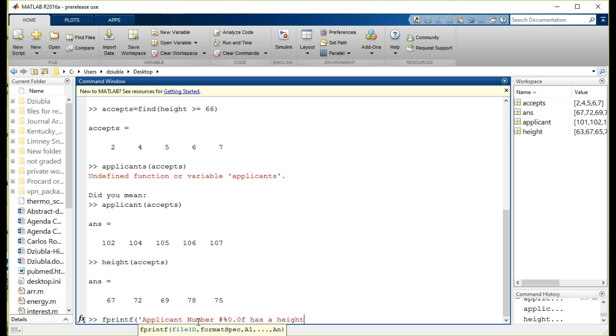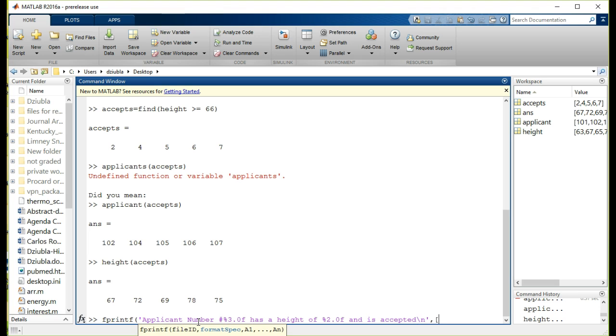Has a height of, and I can give the height value here. I'm going to put another placeholder for the height. In this case, I'm going to give a placeholder of 2, because there are 2 numbers in there. This will be 3, and is accepted. And then I'm going to put a \n, a carriage return, or enter at the end, so each line is repeated.